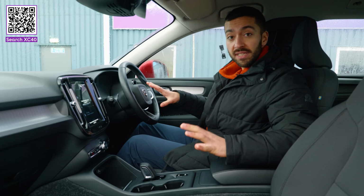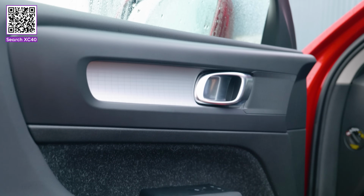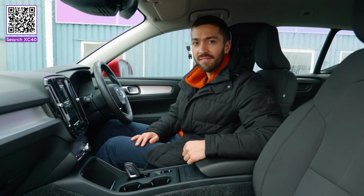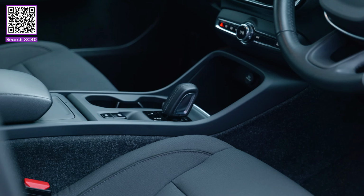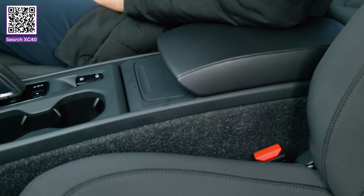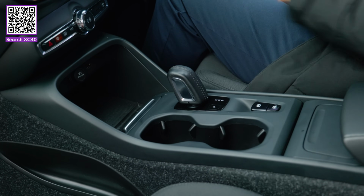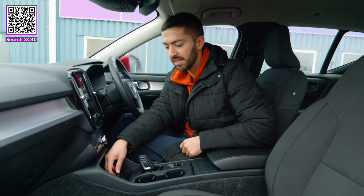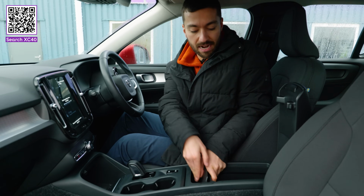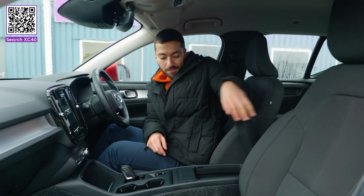But as far as this XC40 cabin goes, it's a very nice one actually, and it's got some interesting features, including carpet that goes all the way up the side of the door card here. It reminds me of those nightclubs that have carpets up the walls. And you've also got interesting amounts of storage space. We've got loads actually, loads of space down there, really big space in here. You've got obviously a glove box, which is okay. Door bins are generous. And then you've got these weird nifty bits here. I don't know what you'd put in there. It's kind of like an ashtray, but I don't think you'd have that these days. And then this unit here, easily, you can access it in there, or you can actually just remove it entirely if you want. Good for wine gums, I think.